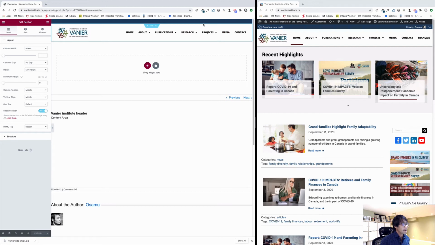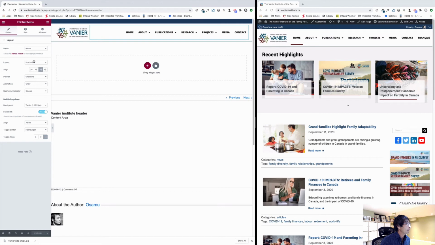And I had this kind of blue bar on the top. That's what the client wanted based on their branding guideline. And then I put the logo image on the left hand side. And here's a menu, just changed the layout to horizontal. And with Elementor, you can do some different settings here. Again, I'm not gonna go through the detail today. But basically, I just redesigned the header.